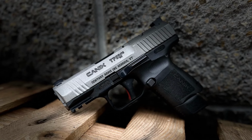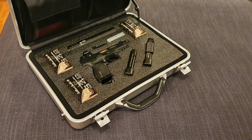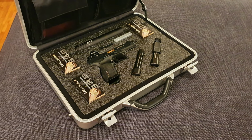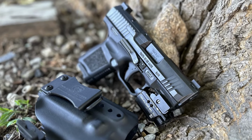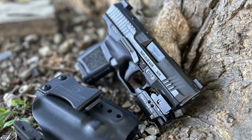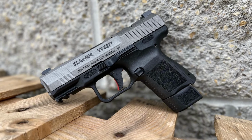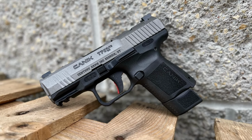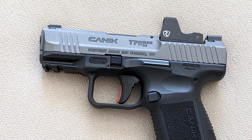You draw, present, and then your eyes start searching the window as if it owes you. That's not the dot's fault. That's on poor technique. Keep your wrist steady, your elbow straight, and the dot will align every time. Mistake 2. Slapping a cheap red dot onto your carry gun and wondering why it breaks quickly. If it can't handle simple sessions, it's not going to cut it when it matters.